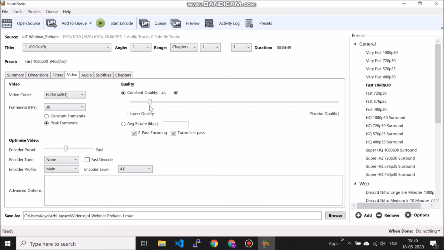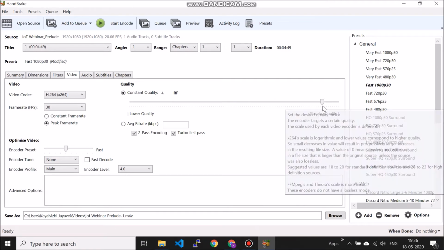Okay, the video quality definitely will go down. Maybe you wanted to send it as an attachment to your email and you're okay with the minimal quality, okay, the video which appears then is fine, but definitely it will be a very low quality resolution. And now if you wanted to have very high quality, then you decrease this RF value as much as you can, but there is no point going for HandBrake then. So it will be like your original file.